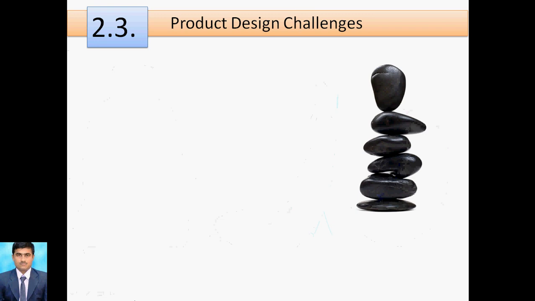Then the next point is moving to the product design challenges. As you know, nowadays the product design is dependent on the customer, because now the customer has their own ideas and own thinking. So that's why the products become customer made. Some challenges are also there. In that, high quality. If you provide high quality to the customer, then it should be attractive, and then sales or production will ramp up.